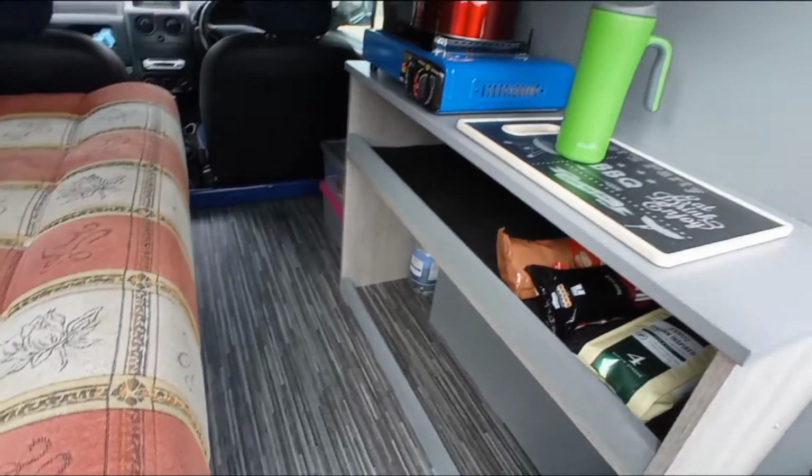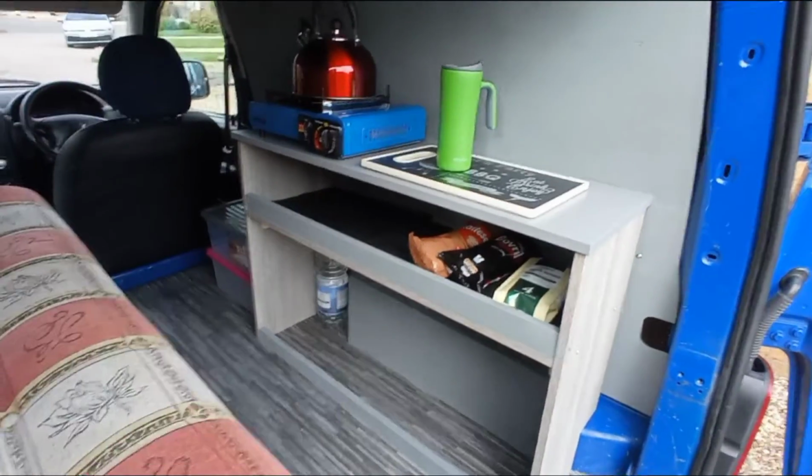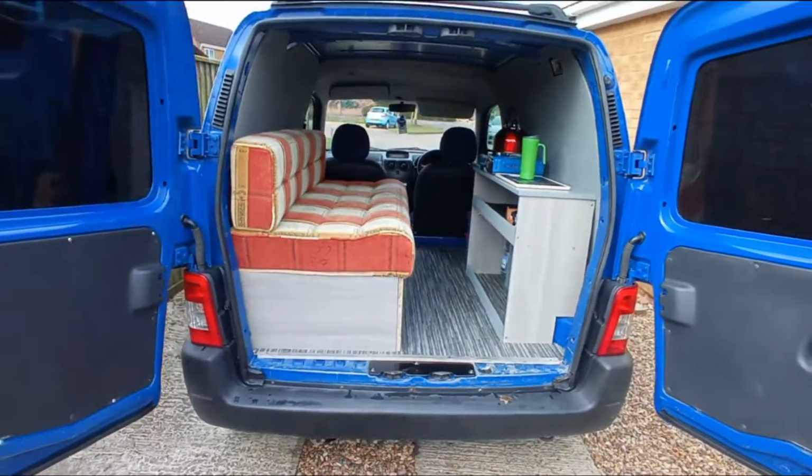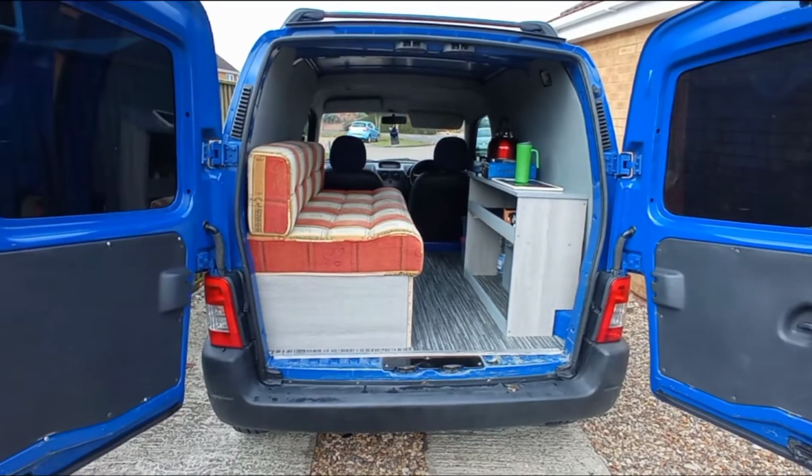I may put it here yet. Just sort of winging it at the moment. But as a little one-man camper, so far it's definitely coming along well.